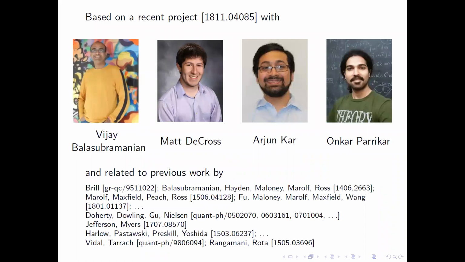Well, after I tell you who's on the project. It's these four people at Penn with us: Vijay Balasubramanian, Arjun is here, and Ankur Parikh, one of our postdocs. And this is related to work by a lot of previous people on multi-boundary wormholes, geometrizing complexity, Ro Jefferson and Rob Myers, among other people, on circuit complexity and quantum field theory, groups on tensor networks, and this last group at the bottom who worked on robustness measures for multi-party entanglement.